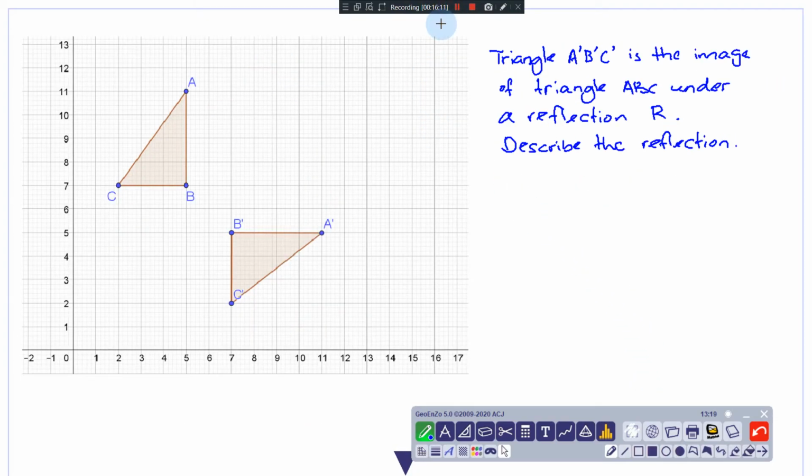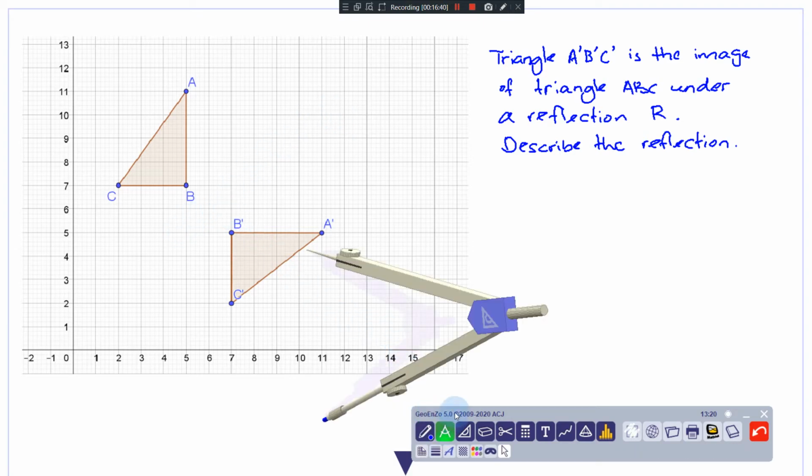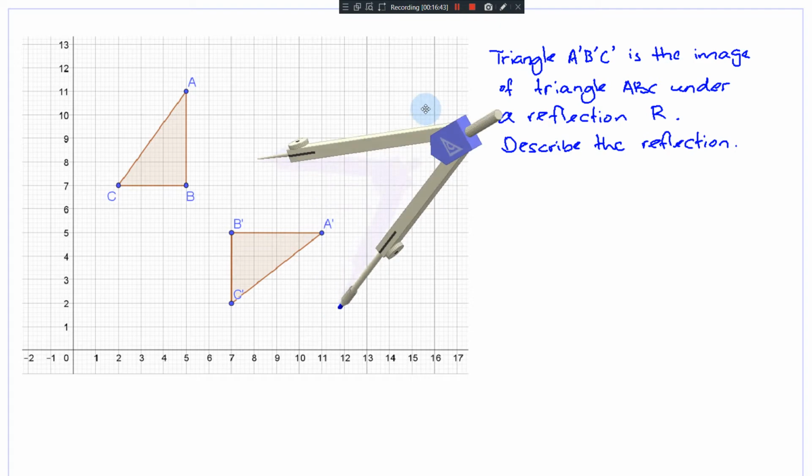Okay, so now let's look at another example. Now triangle A prime, B prime, C prime is the image of this triangle. We want to describe these diffractions. Same thing for describing a diffraction, you need to mention the axis of diffraction. So some students in this case, right? If you want to get the axis of diffraction just by looking at it, we also can get the answers. But sometimes, if we are not able to get the diffractions just by looking at it, we need to use our compasses to help us.